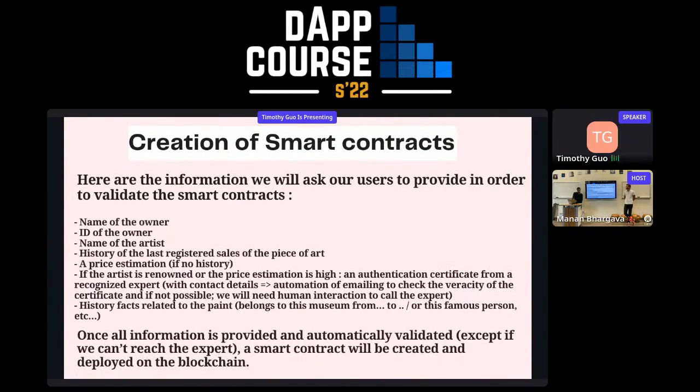Like everything, we will check all this information: the name of the owner, like his ID, if we have it on the artist. So you imagine this would be like an in-person ceremony of some kind, that somebody could audit on chain later, that yes, this process happened that validated all this information in the real world somehow.